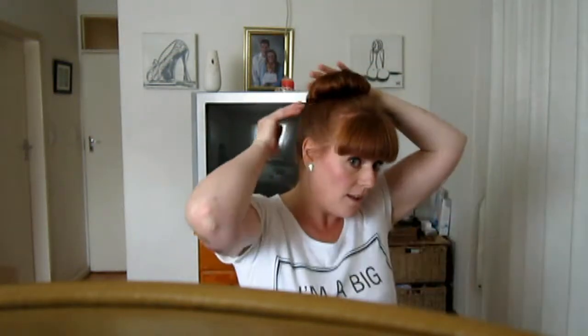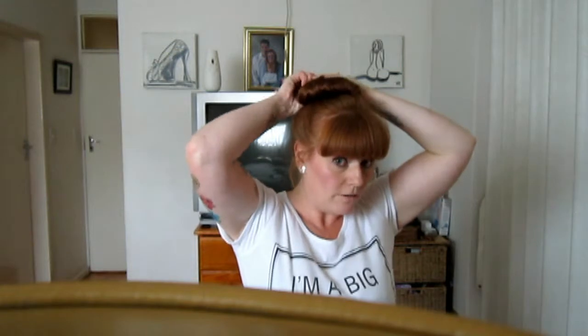And then of course it also helps if you've got bangs, a fringe. And yeah, now I love my little sock bun, and as you can see it took me all of a couple of minutes to do that, and it looks nice for work and it looks nice to go out. So you could dress it up or dress it down. So that's how to do a soft bun.